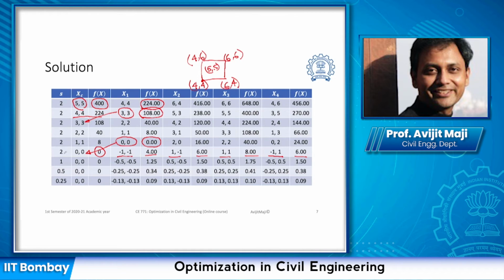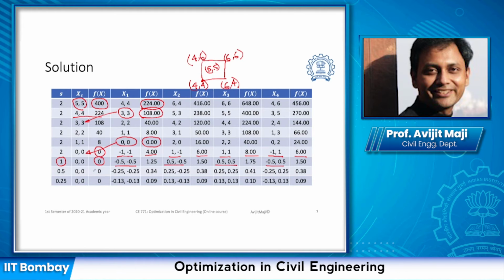In this case, from 2, we reduce it by half to 1. And then again we look into the 4 corners. Now the 4 corners are shown here. If we evaluate the objective function values and compare with the objective function value at the center, we still find that the value at the center is better than all the other 4 points.